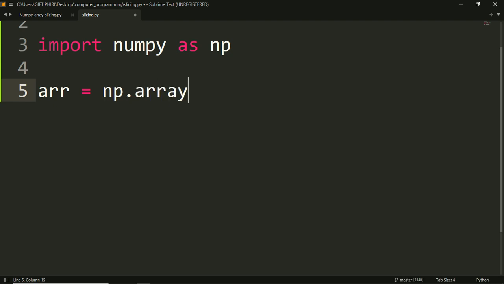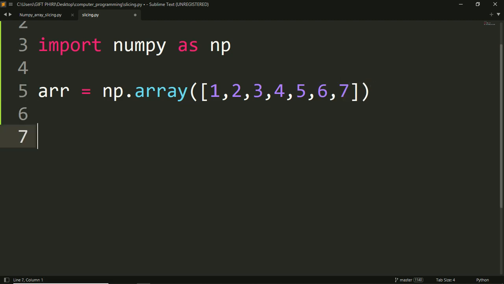And then we can put in the elements just in the way we use a list in Python. So this is going to be 1, 2, 3, 4, 5, 6, 7, maybe just up to 7. So what this means is that this variable now contains these elements or these numbers.